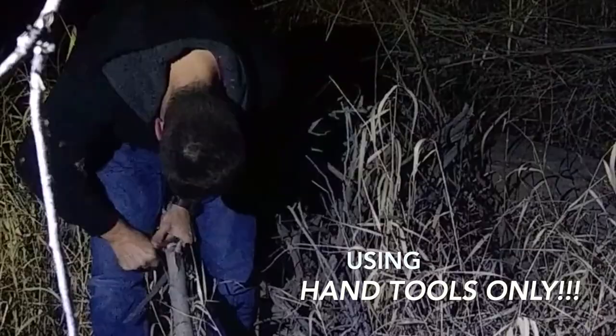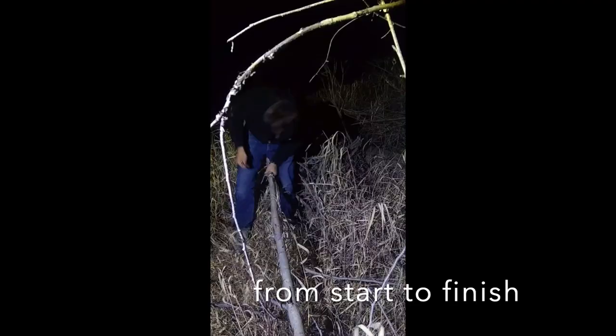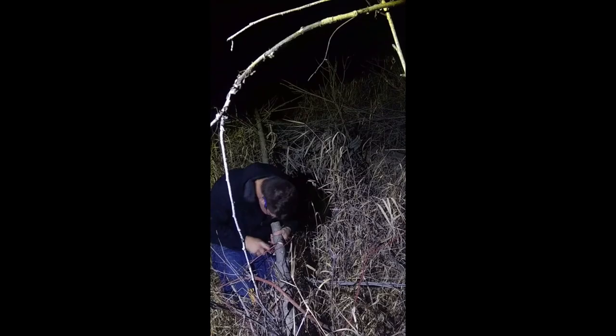This is my video of making a Gandalf the White staff. To start getting the wood, I went to some public land where I knew there were beavers, and they eat the willows there. So they knock them down and then it dries out over the years. So I found this piece of wood that was about the right width.